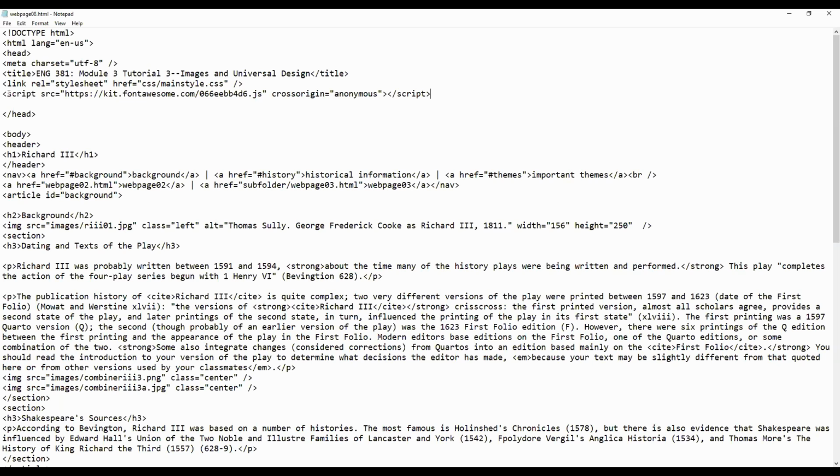Now notice, though script is a new tag to us, we do recognize some things about this. For example, the source attribute, that is a pointer. So if you realize what we've been doing throughout these last couple of modules, we've been learning about different ways to use pointers to integrate external resources into our HTML page.